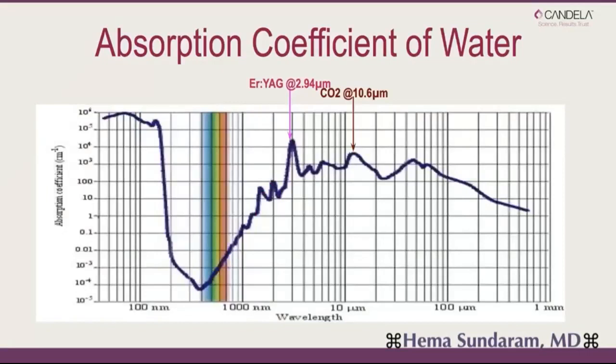Here we can see the two types of laser resurfacing that are commonly available. We'll be familiar with those: the CO2 or carbon dioxide laser, which has a wavelength of 10.6 microns, and the erbium-YAG resurfacing laser, which is 2.94 microns. What is important to understand is that when we are performing laser resurfacing, such as with the core laser, our target, our chromophore, is water.